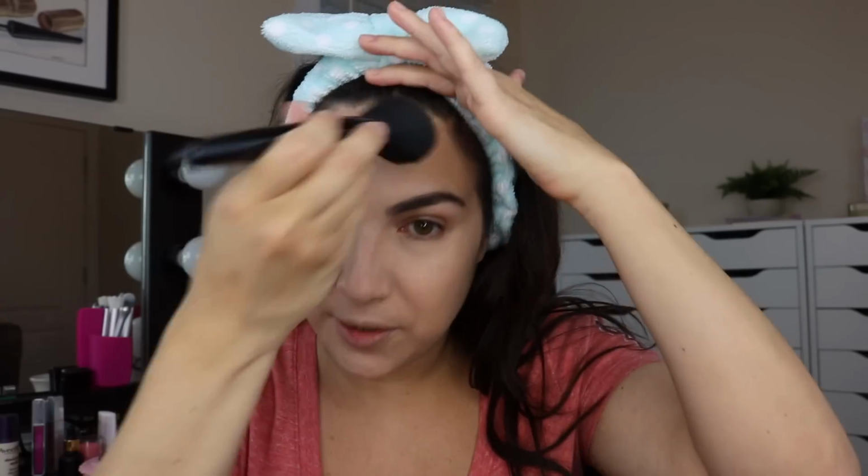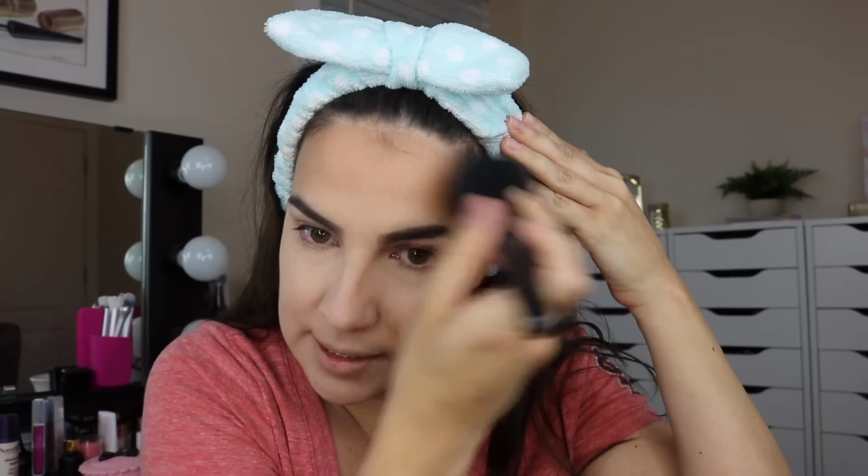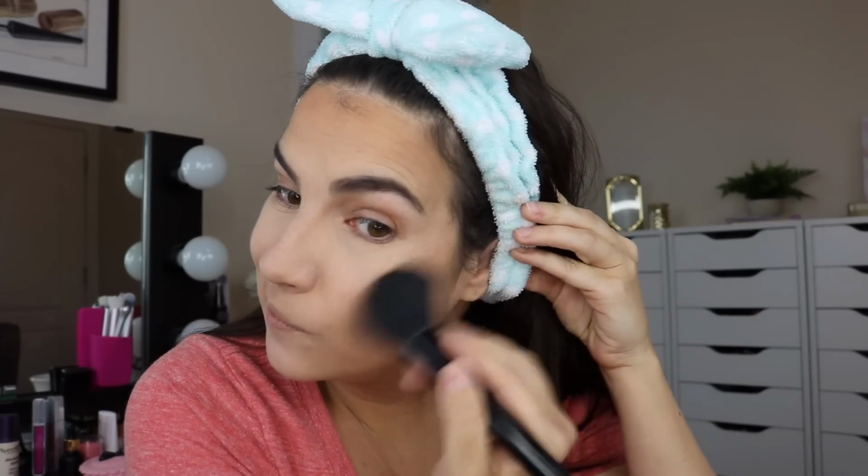But I'm going to apply this bronzer. I'm using my e.l.f. complexion brush, which I love for bronzers, and you'll see you really don't have to work hard with this. It's deep enough to show, you don't find yourself building and building and building, but yet the tone seems very natural for me and my skin tone. I have truly not stopped using this bronzer since I got it, which I think is saying something because I got a drawer full of bronzers, but there's something I think just really special about that tone. I love it. It's like a soft cheek contour.